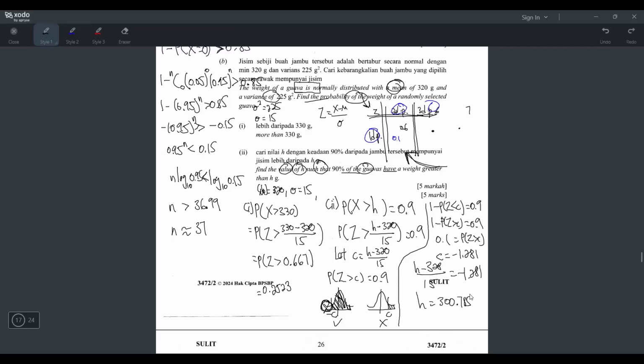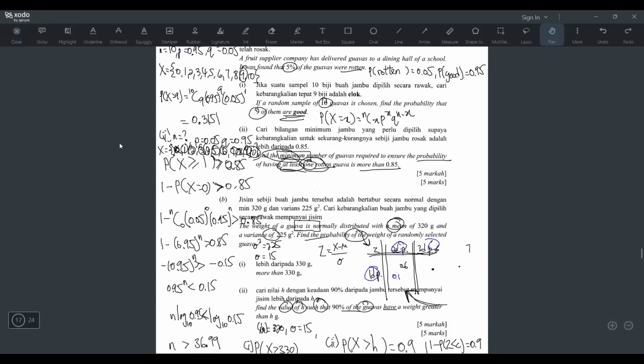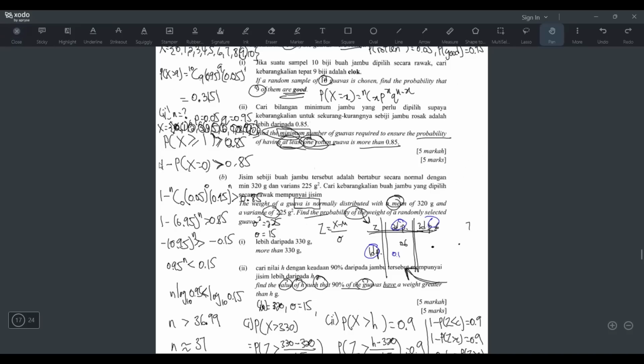But for this case, dia just 300.785 saja. And then dia stop dekat sini already. So I will just write down the whole thing. Yeah, because dia tak ada bagi banyak-banyak decimal place. It just stops here. So it's better if you just write it. Because it's just one more digit. Just write it lah. Okay, so that's the answer. And let's write gram. Because this is weight, right? So the unit is gram. Okay, so that's how you do it. So this is also worth 10 marks. So hope you understand. Okay, sudah siap.